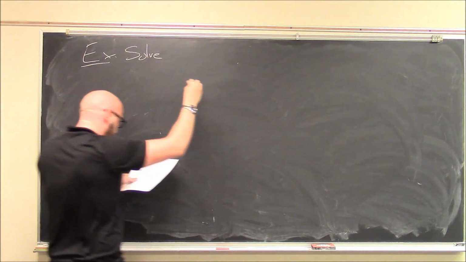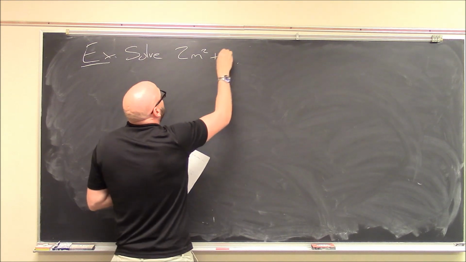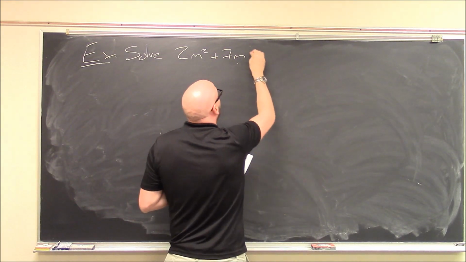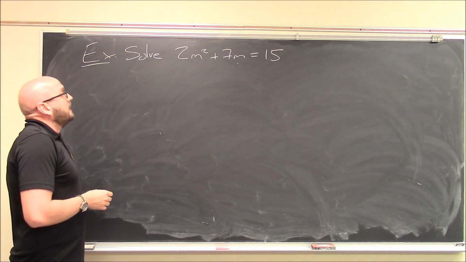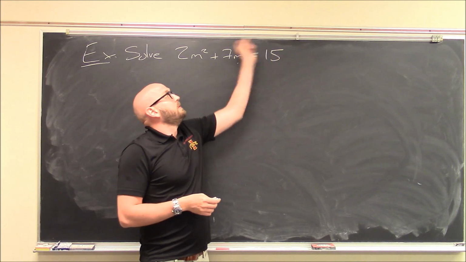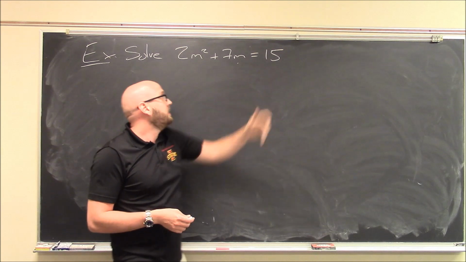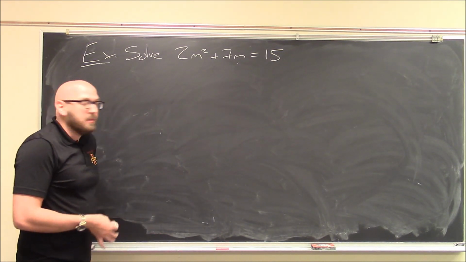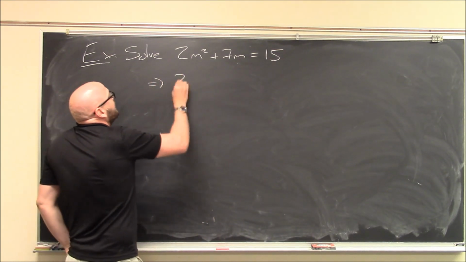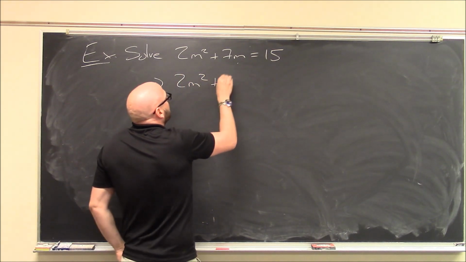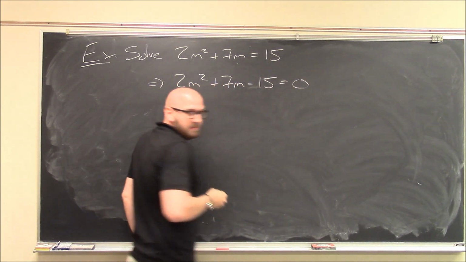Alright, so really quickly, here's an example of something that I was talking about there, something like 2m squared plus 7m equals 15. Right, so this is a quadratic equation because if I move the 15 over, it will be in the right form. It will be the form ax squared plus bx plus c equals 0. And I have to do that before I try to do any sort of factoring. I need 0 on the right-hand side, so I'm just going to modify this. We're going to subtract 15 from both sides to get 0 on the right.